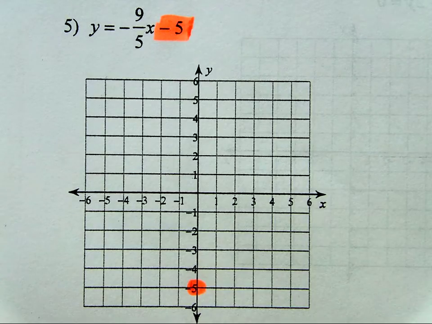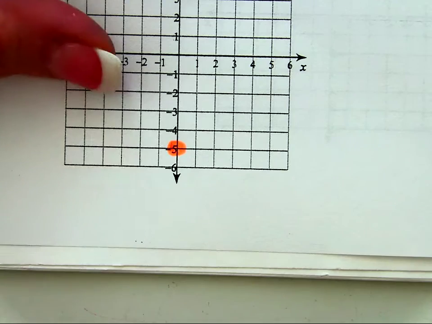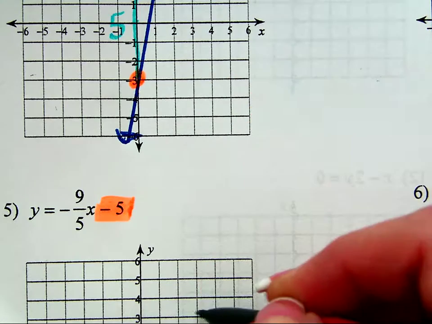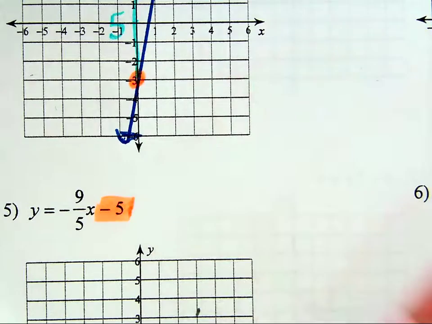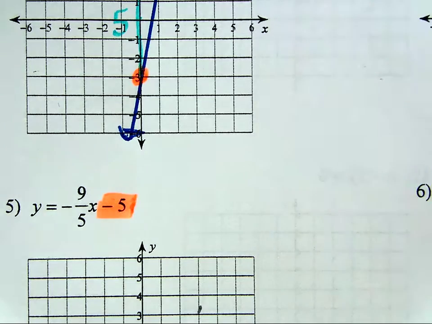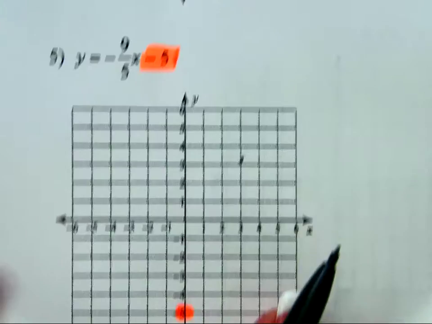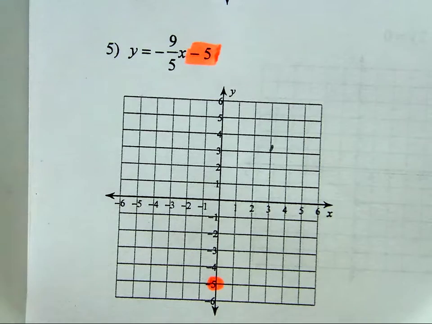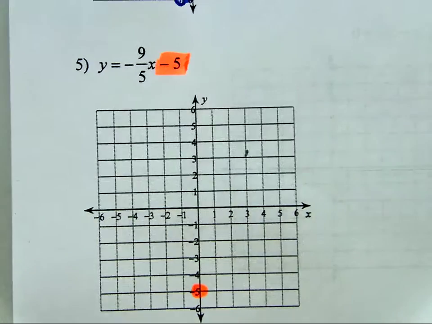Shoot. So guess what? And I purposely put this problem at the bottom of the paper, too, because we ran out of paper. Because you know what some kids will do, and I've seen it? They'll do this. Down 9 over 5, and they'll use the whole other graph for this problem. There's a better way. And what is that better way? If you run out of room, and you can't go down 9 and right 5, here's what you're going to do. You're going to kind of visualize where that point would be.